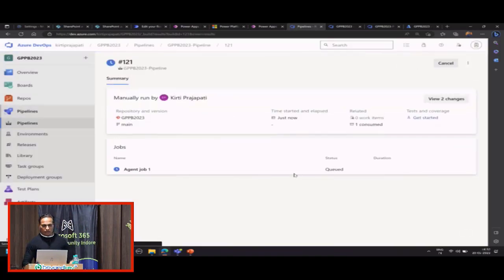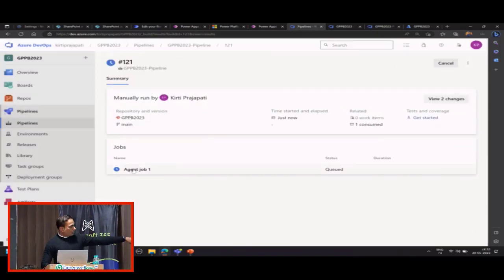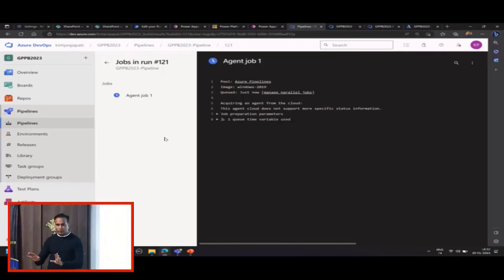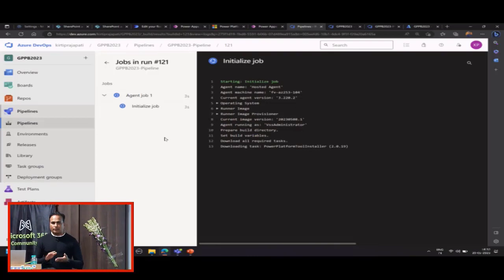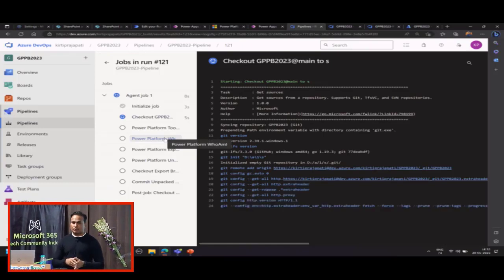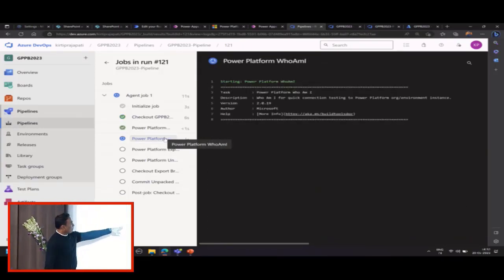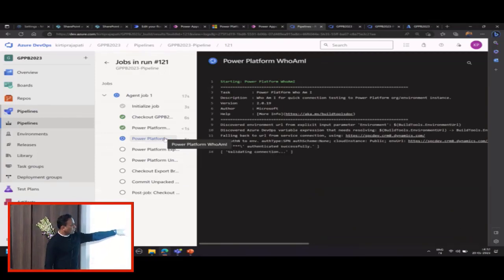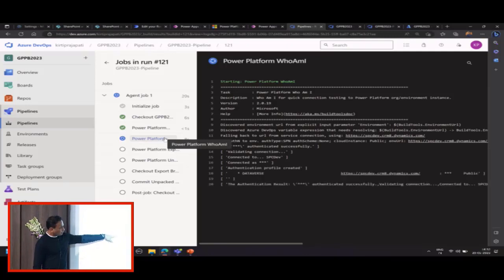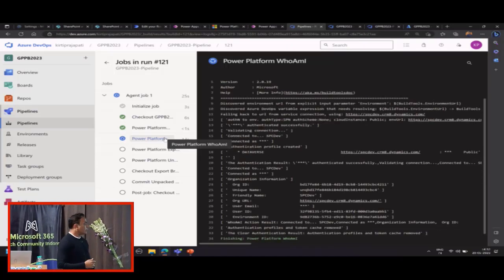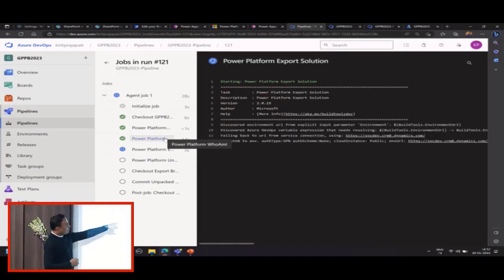So I'm just running it, and the agent job, where we have 5 tasks, right? So all the tasks will be listed here. It will come here, and if we are good, then we will have all green tick. If we are having any error, then we have the red color, and we have to identify why this error is coming, right? So here you can see it says the timings, and it executes all the steps. So first it is checking out Power Platform installer. Then I have deleted that who am I, because it also takes some time to execute that. And this one is Power Platform export solution.